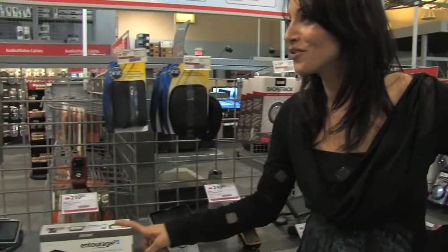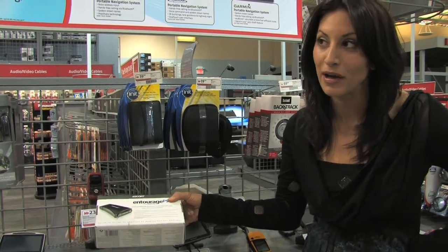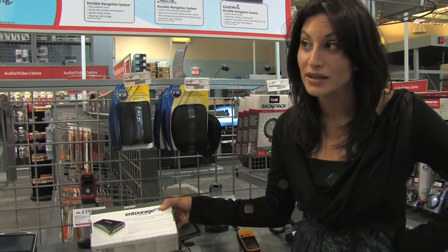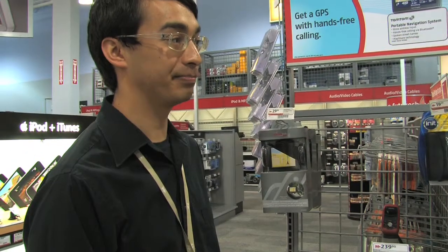Another option with this — you'd worry that somebody would know what it is, but it's so small it can actually be hidden so no one else can see it. It's very discreet; people won't even know it's in the car. To get something like that, you're looking at around 350 bucks — a little bit of investment now, but it's gonna save you a heck of a lot in the future.